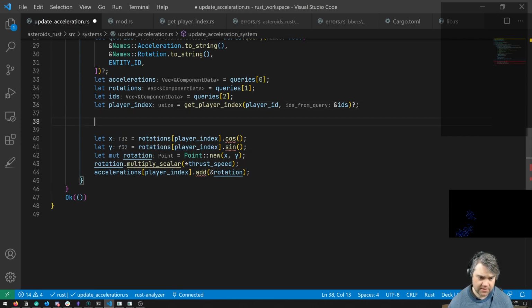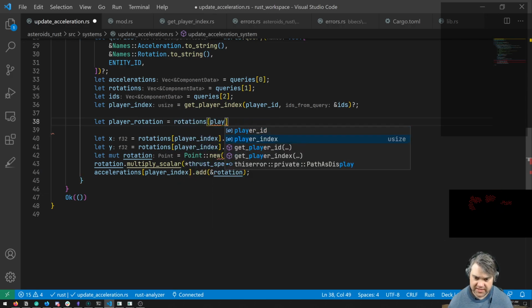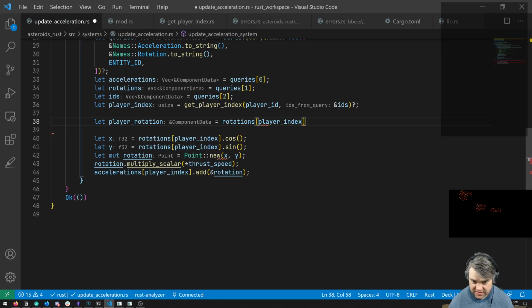Then we need the specific, like the player rotation. In order to get the player, so player rotation is equal to rotations of player index. So that gives us that.